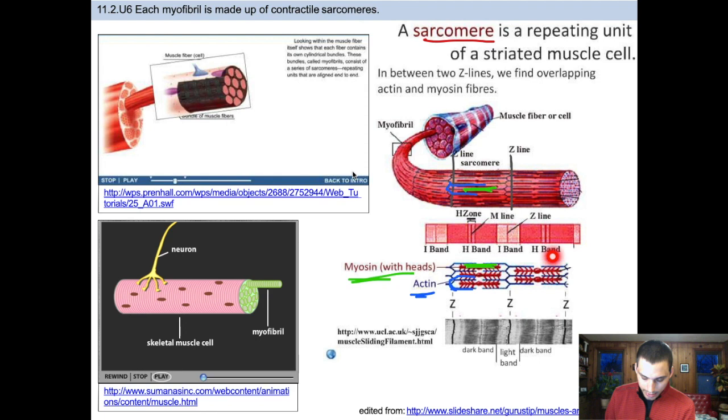So you can see as well in this diagram, the myosin has these heads on it, these little offshoots that kind of grab onto the actin, and that's what actually causes the muscle to move. So the myosin moves along the actin, and it shortens, and that's what causes a muscle to contract. So that happens in this sarcomere and this sarcomere and this sarcomere, etc., all the way down the line, and overall that entire muscle fiber contracts, and it happens on a larger scale than that as well, and the entire muscle contracts and it gets shorter, and that allows it to pull on the skeleton like we talked about last time.